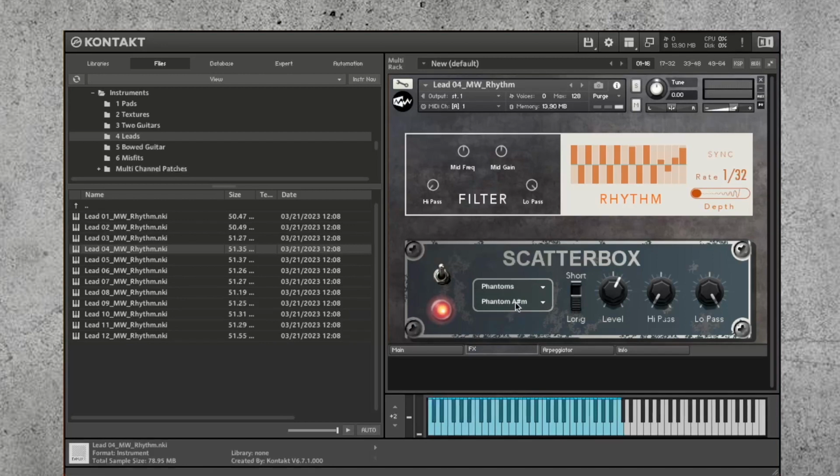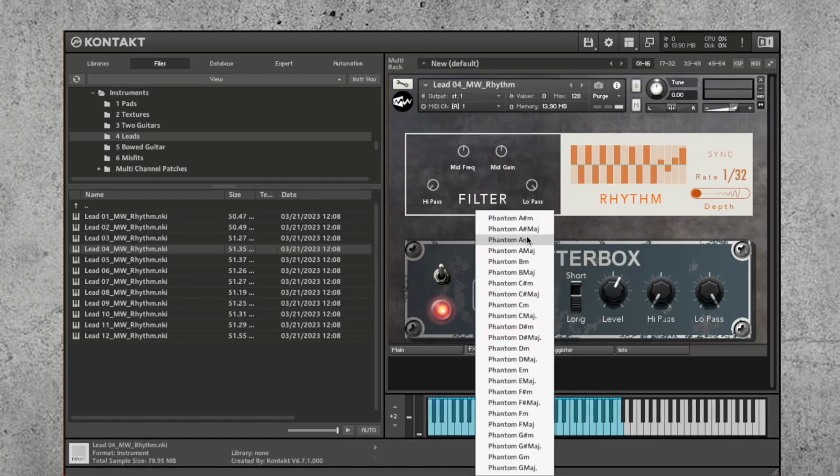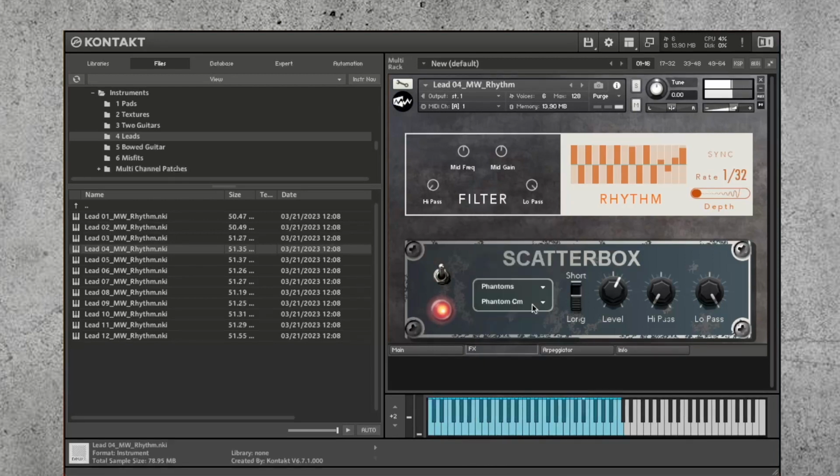Now, phantoms is really interesting because you can actually choose the key. Now, if I play something in C minor, it gives a nice ghosting effect, which is really great way of shaping your sound here.